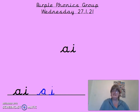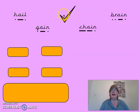Again, use your handwriting sheets at home to practice those letters, and then write them together and say the A sound so that you remember that those two letters, when you see them together in that order, make the A sound. Okay, so let's move on. So again, today we have real words on the screen because we've got the tick to tell us. So as per usual, we have our sound buttons underneath. Have a look at them, sound them out, say them really quickly, merge those sounds together and find out what the word says. Come back to me when you're ready.